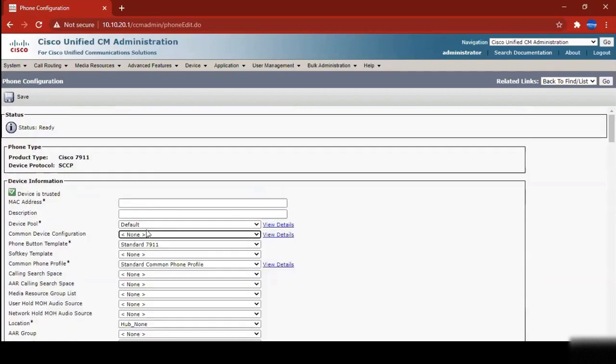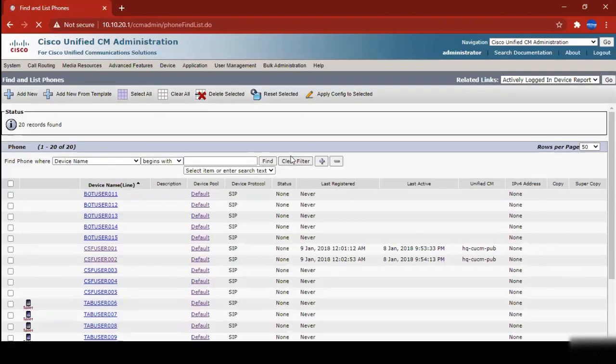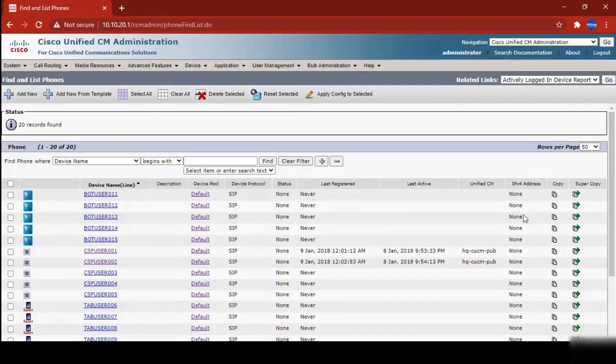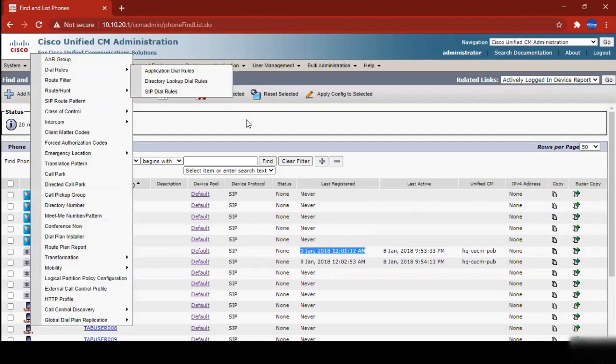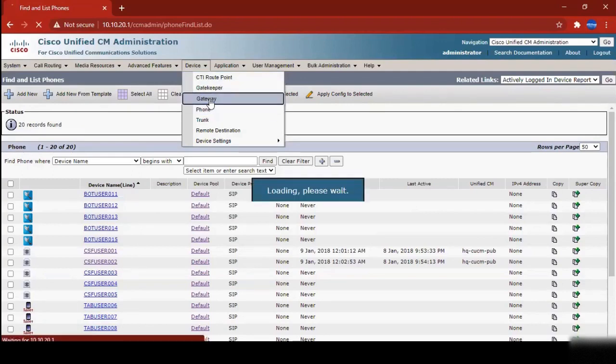So this is one of the important places you would come down quite frequently, or probably I can safely say that this is the place where you would come most of the time as an administrator to see the registration status. It was registered back 2 years ago. We can get our Jabber registered, and it would show you the current time. All right. For now, let's proceed to different devices like gateways, right?